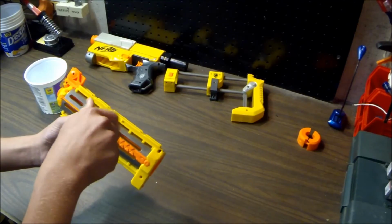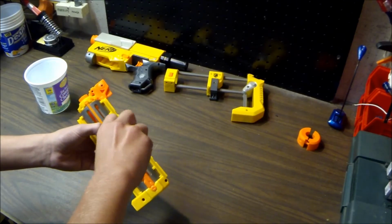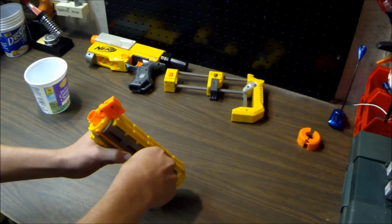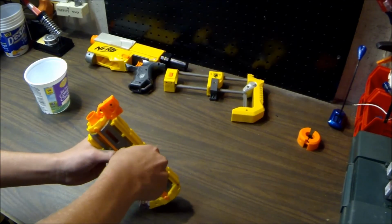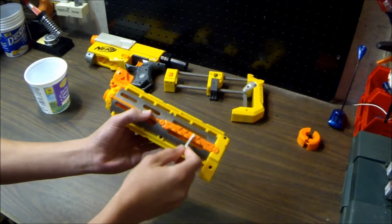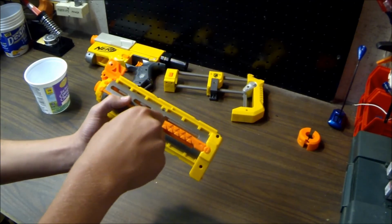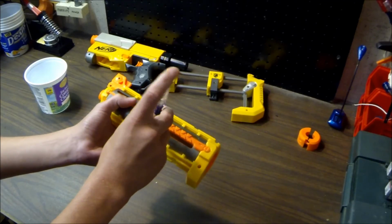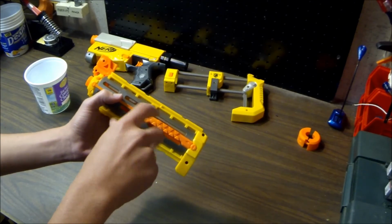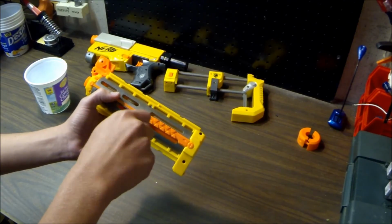Here's some screws. We'll just start taking off the sides here. And these are also pieces that we're going to paint with the model paint right there. As you can see, it's got the same design, which is really cool. And those big screw-like things, I'll probably paint those too.